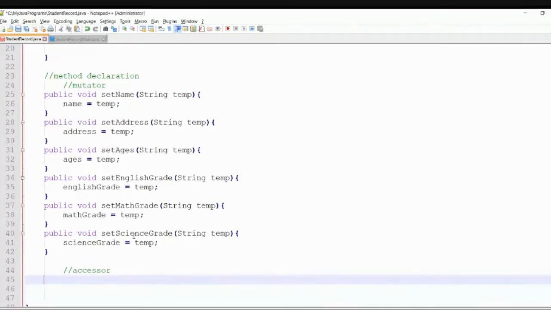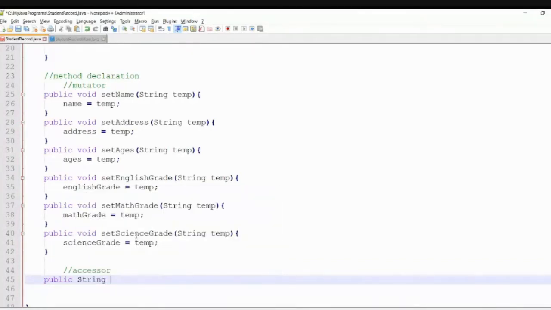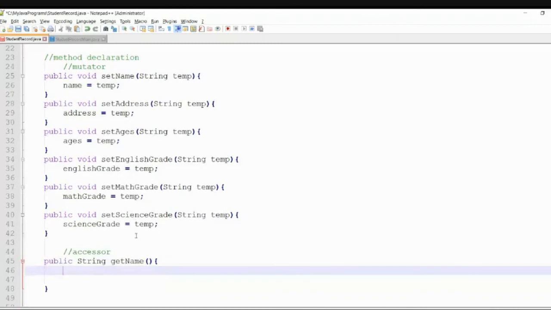So, si accessor naman, ang ginagawa niya ay nagre-return siya ng value. Let's say for example, unahin natin si name, we have public string si name. Ang return value niya ay string, then with the use of the get prefix, get name. And then i-return lang natin yung value ng name. So, ang mangyayari nito, kung si set nagbasa na siya ng input galing doon sa main program, so definitely meron ng value to sa name.